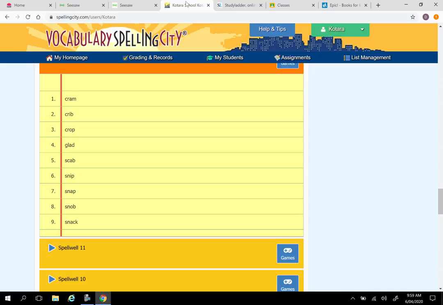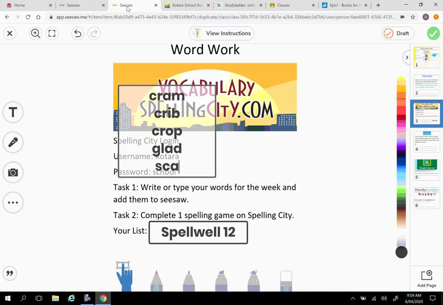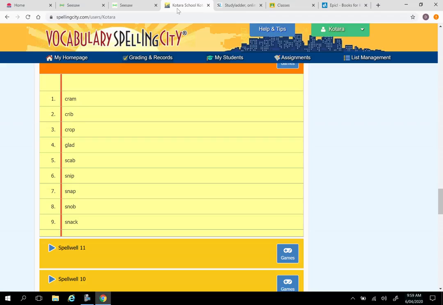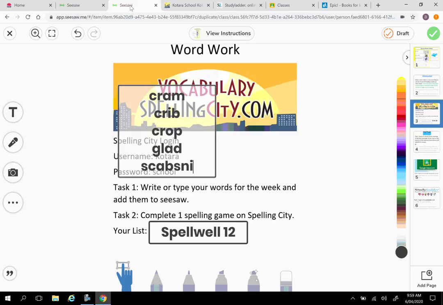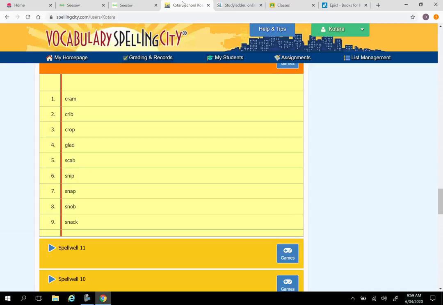Going back and forth. Oh, see that one? I didn't press enter, so it came as one word. I'm going to press the enter button to go down onto the next line, just to make sure that we are separating our words.